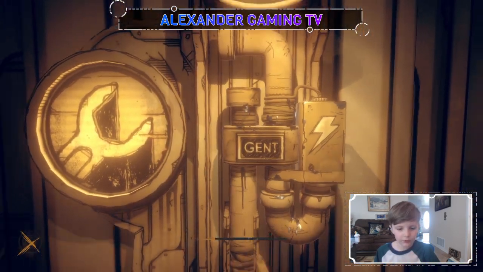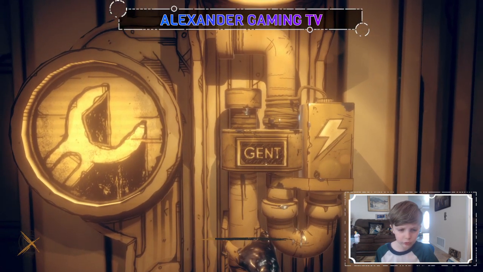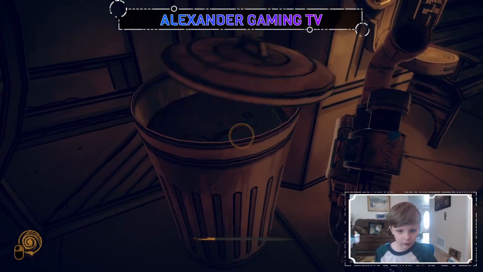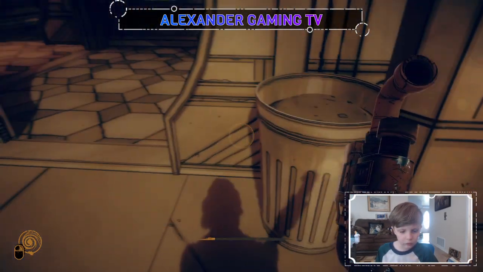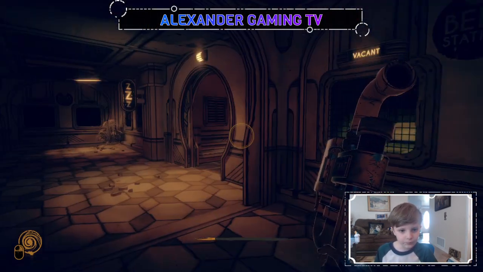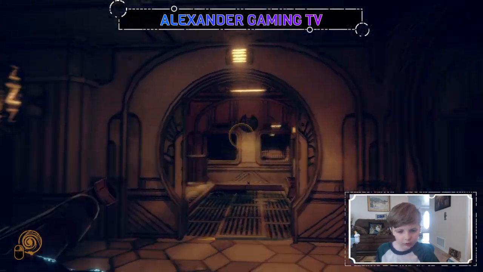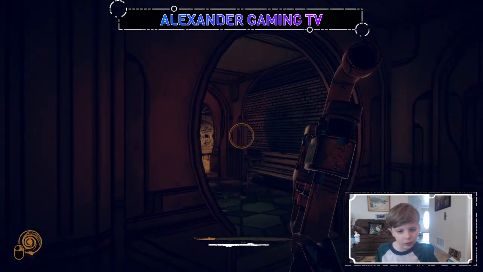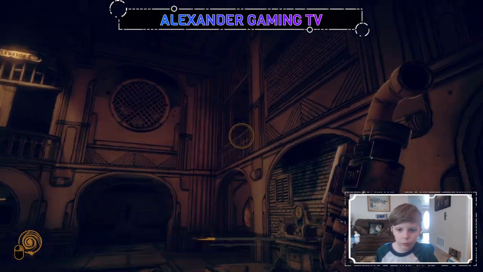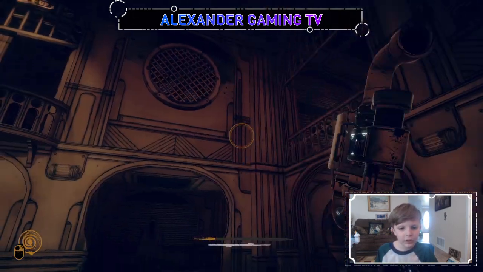Can I do this now because I got the tools? I need 30 of those. I only have 13. Oh wait, that's just the trash. There's a lot of ink in the trash. Very normal. What is that place? I don't know. Wait, is the upper beds thing closed? Just the elevator up.